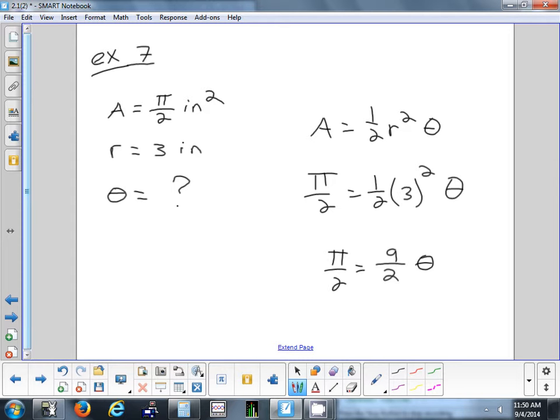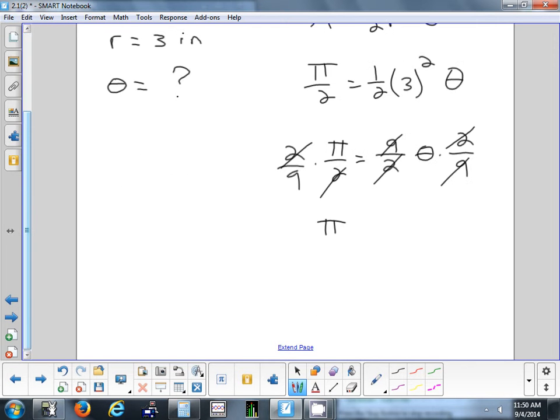Right, so how about Iris? What do I multiply each side by to get the 9 and the 2 on the other side? 2. Yep, 2 over 9 and 2 over 9. 2's are gone, 9's are gone, and the reason I left it as a fraction, the 2's are going to cancel out anyway. So we get pi over 9. What's the units on pi over 9? It's radians, right? I don't need to write it, but it's an angle, so it's assumed. Okay, so that's the 3 different things I could ask you for with the area formula.